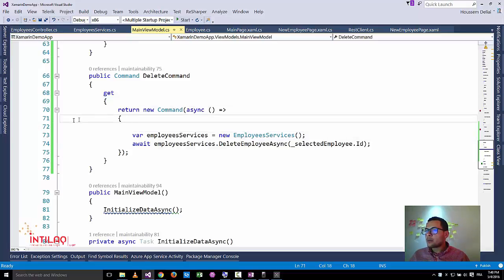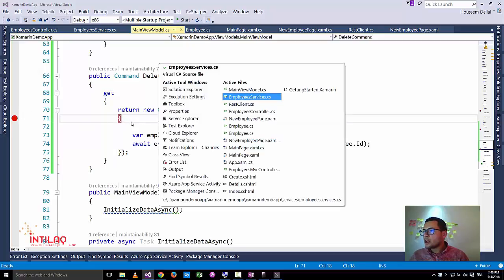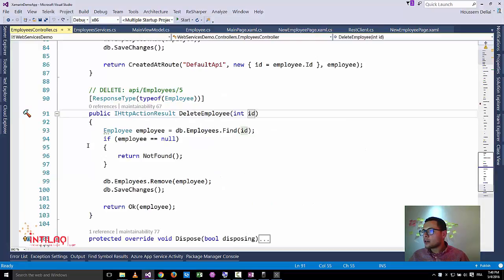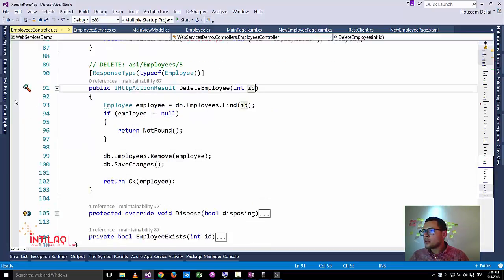I can do that by setting breakpoints at the code I want to debug. Here is my delete command code, so I'll put a breakpoint here. And I'll put another breakpoint inside my employees controller with the delete method here, so that I can see that I have passed the right parameter and that I have actually hit the delete employee method.